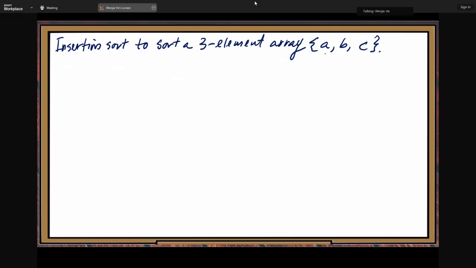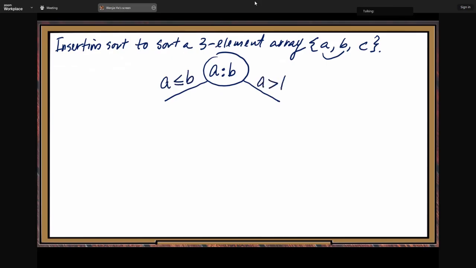When you start this insertion, you compare A and B, right? So that's your first comparison. We put it as the root node, A:B. Then you have two cases. The first case, A less than or equal to B; the second case, A greater than B. If A is less than or equal to B, what is your next comparison?